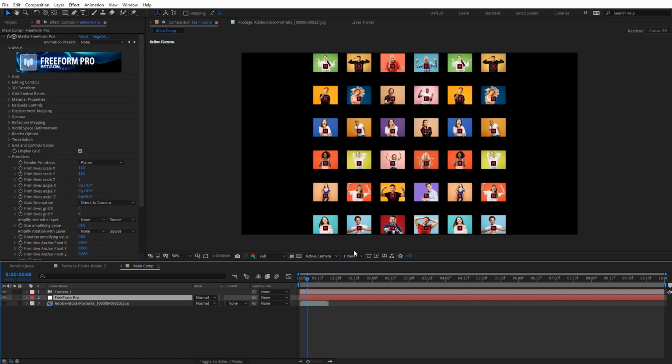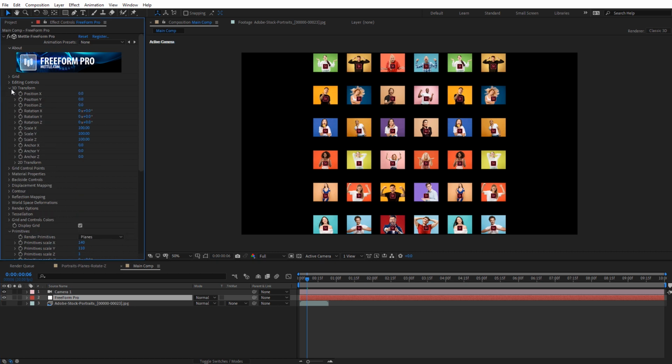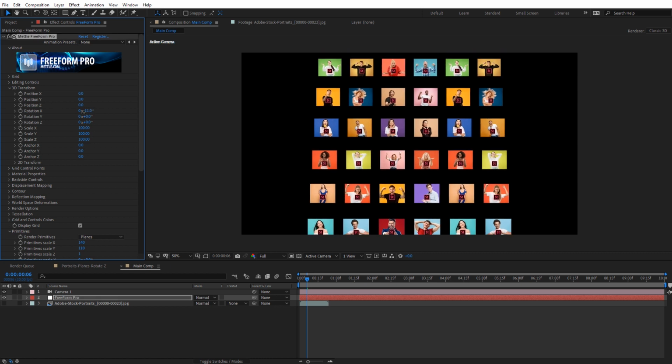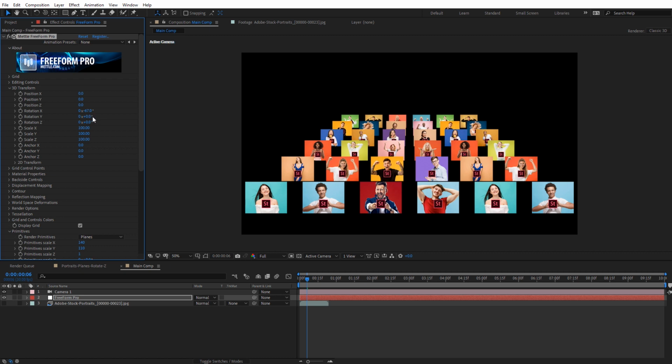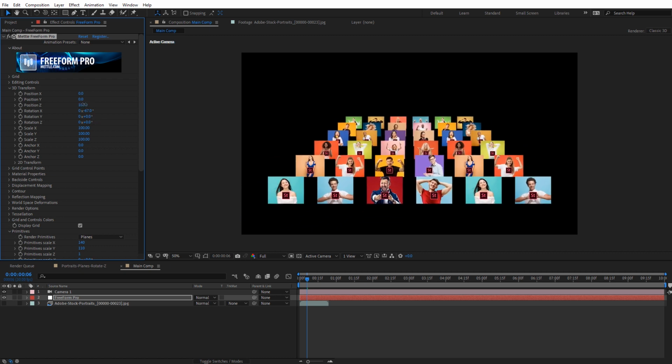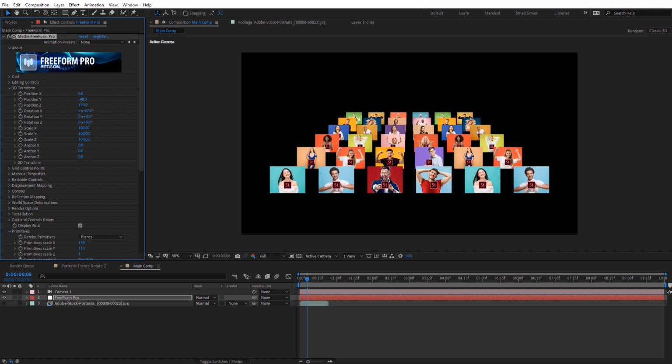Now it may not seem like it right now, but we are working in 3D space. So let's go over to the 3D transform. And you can see we have position and rotation here. So I'm going to rotate this a little bit on the X axis. And now you can really start to see how these images are sitting in 3D space. And if we need to reposition this, we can. So if I want to move this a little further away from the camera so we can see all the images, and maybe move this up just a little bit because we have that tilted at an angle.